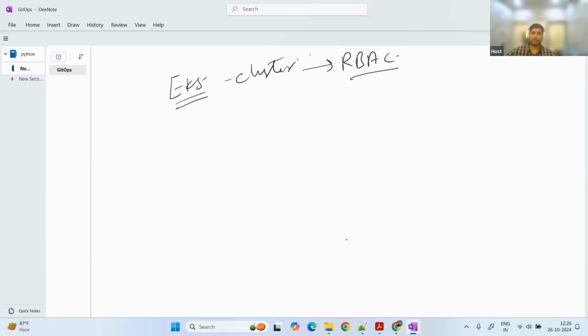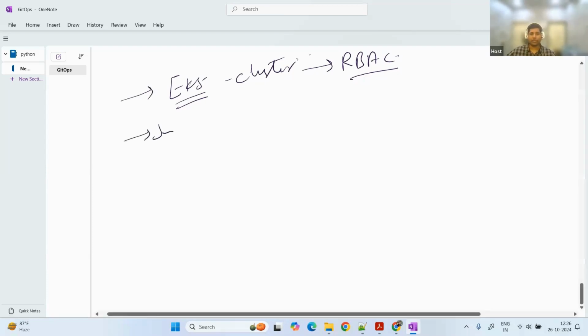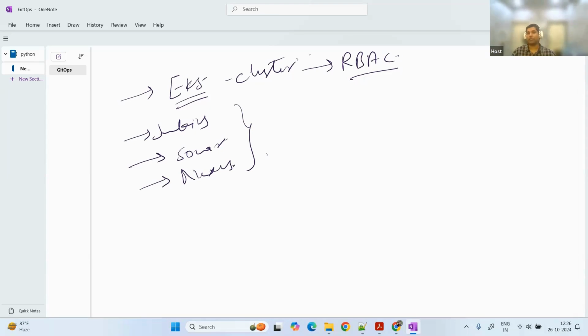Once we have set up EKS, we are going to set up Jenkins. We are going to set up SonarQube. We are going to set up Nexus, and yeah, these tools will be there. And I would recommend, team, that instead of watching the recording later on, you watch this live, because I'm going to explain properly every small detail that usually people forget.